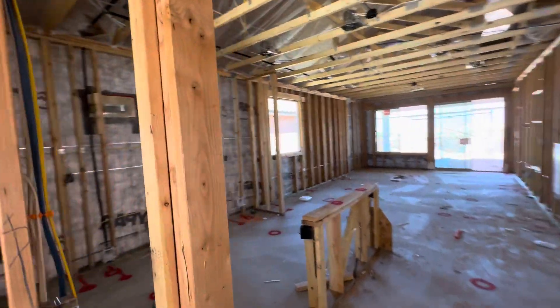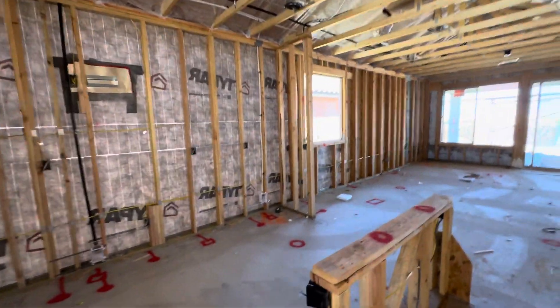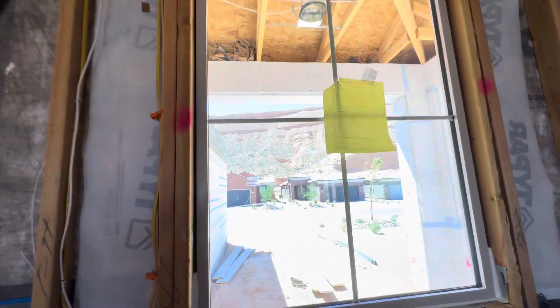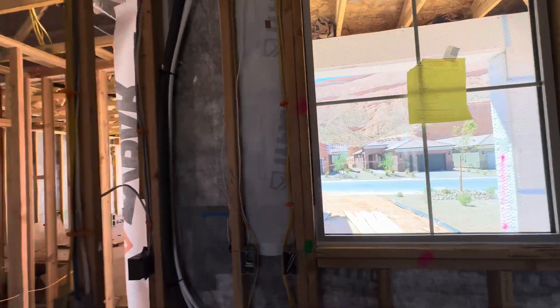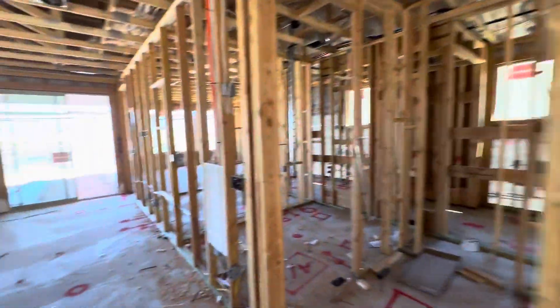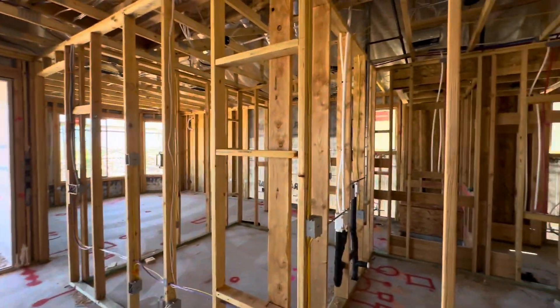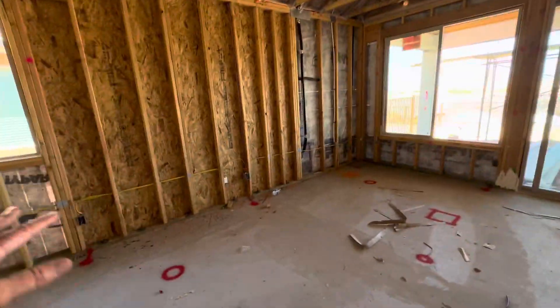You've got a nice big kitchen here and you actually have an island in the kitchen. You also have a window right underneath the sink that looks up at that beautiful mesa — got the mesa right in our front yard. Then you have a secondary bathroom and bedroom over here with the laundry room, and the master bedroom is in the back with the master bath. This is the living room area.